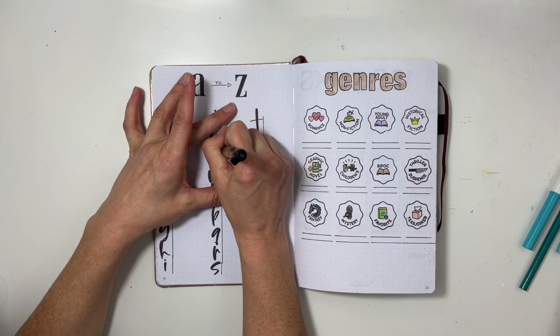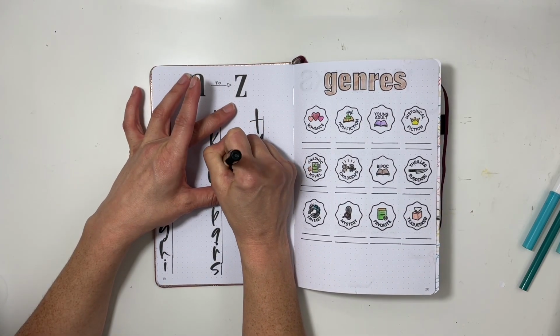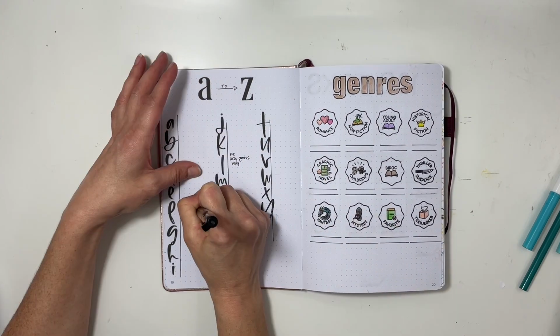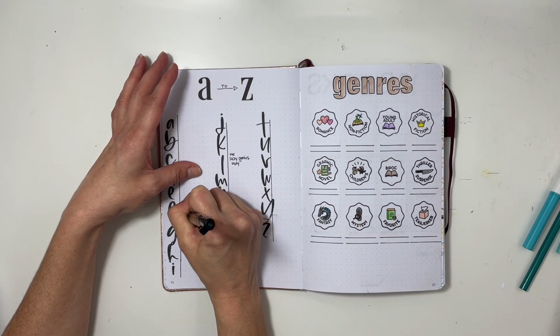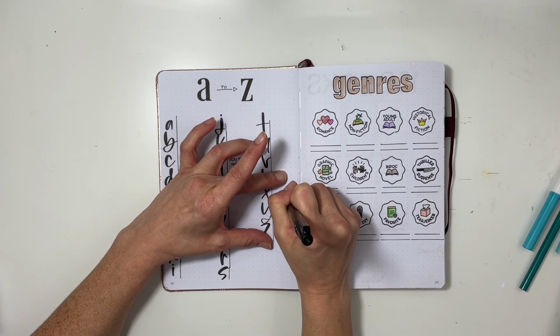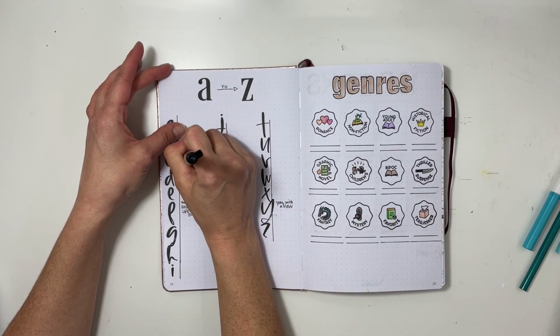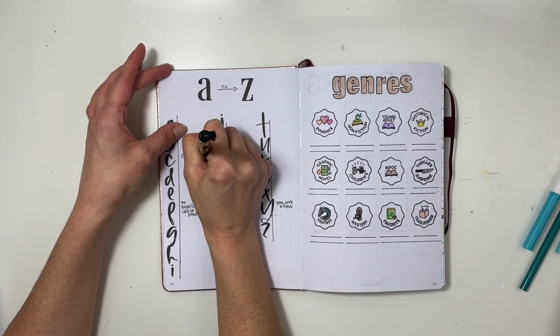Okay, next up is A to Z, and I always like to pick books that really resonated with me for this. So I did C, Check and Mate. F is The Fairy Tale Life of Dorothy Gale. L is Lazy Genius Way. And then Y is You with a View. So I wound up with 4 books out of the 26, so that is really fantastic.